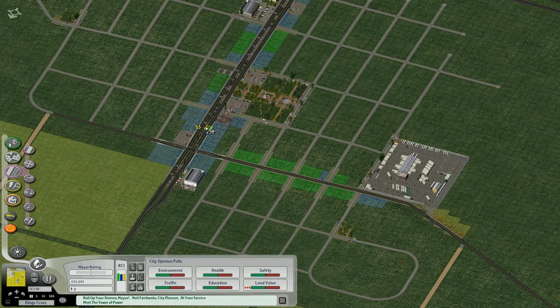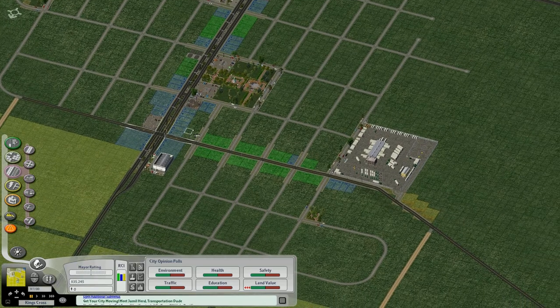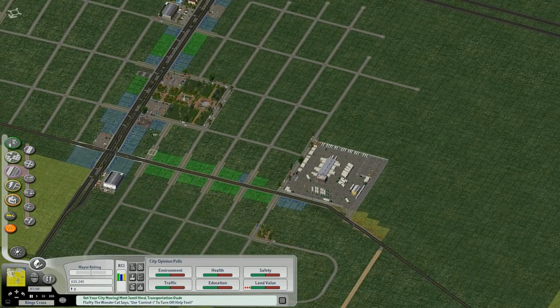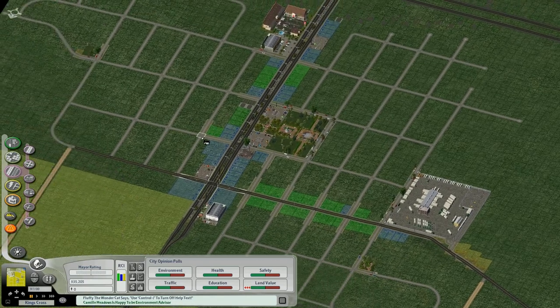Wow. You know, this is awfully ugly. I'm going to need to do a little bit of modification here, but I can't. Never mind. Okay. Whatever. It's okay to not have main roads be totally flat. If that was a requirement in real life, a lot of major cities wouldn't have any wide roads.